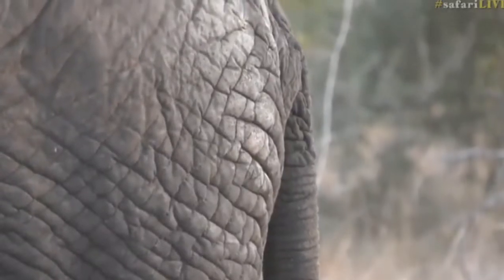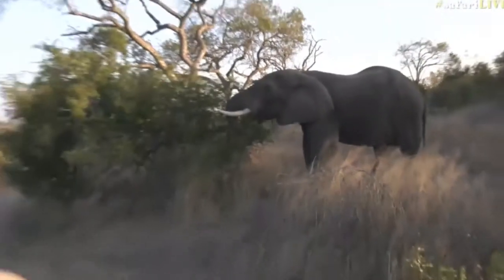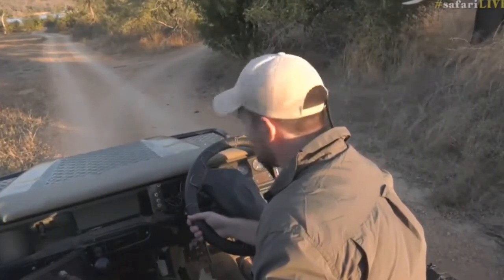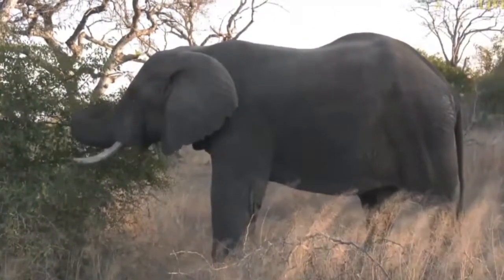For other animals like leopard and cheetah, their tails have a different use — they help with balance. The cheetah, because it moves so fast, has a flattened tail towards the tip that helps it balance and turn on a dime even at speeds of 100 kilometers an hour. A leopard's longer tail helps balance as it climbs and shifts weight going upwards. Same with monkeys moving around in trees. So tails depend on the animal — different uses — but most commonly to keep insects at bay and protect that sensitive area from infection. You have been an absolute delight, mister — phenomenally good to us this afternoon, very relaxed and comfortable with us right next to him.